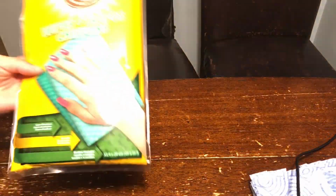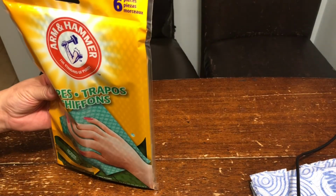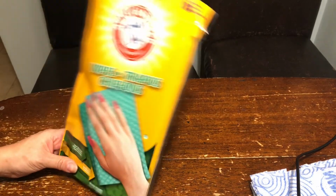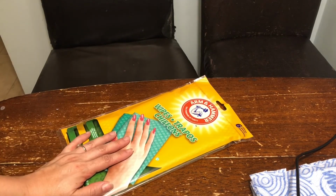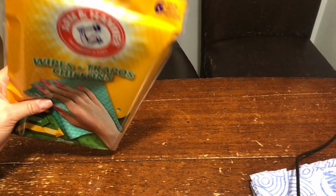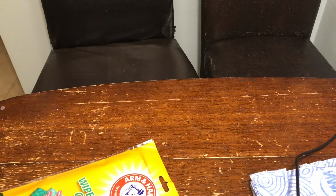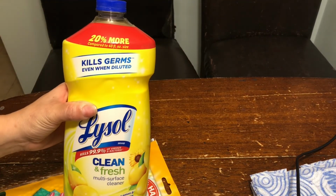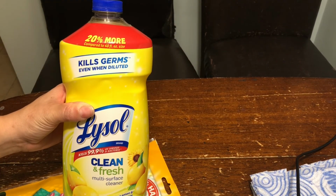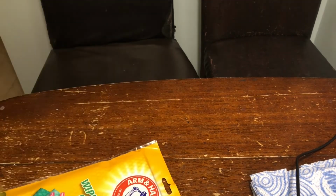All right, guys, so now I have these. It comes 6 pieces, but like I said, out of each piece, you'll cut 6. So you can get 36 out of 1 pack. This cost me $1 from the 99-cent store. This I think was maybe under $3. So yeah, all right.